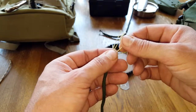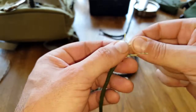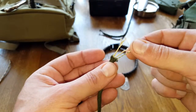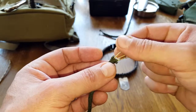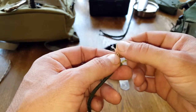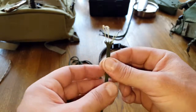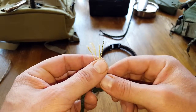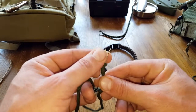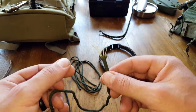It gets very confusing. You can go on Wikipedia and study it. You can tell that one of these has a marker strand here — so they're a little bit different. This one has that little twisted rope, so each one is three different strands. One of them has the marker strand, and I was told that if it didn't have the marker strand inside, it definitely wasn't military spec. But as I've researched lately — remember, this was decades ago — things have changed. I've heard that even government contractors aren't putting the marker in anymore. More importantly, find something that can handle whatever your job is. If you just need extra rope for multiple tasks, you don't have to be as selective. Right tool for the right job.